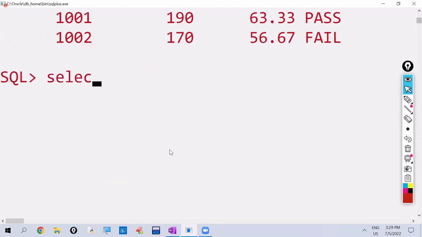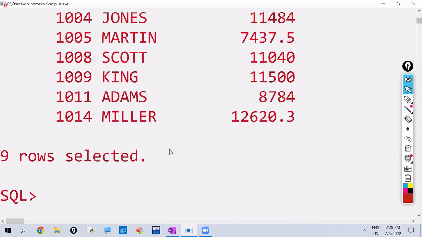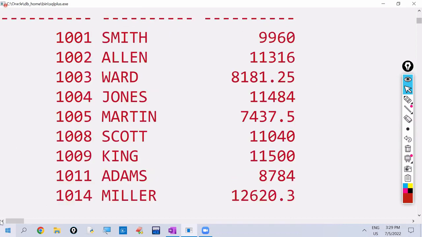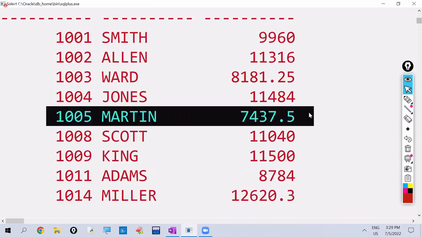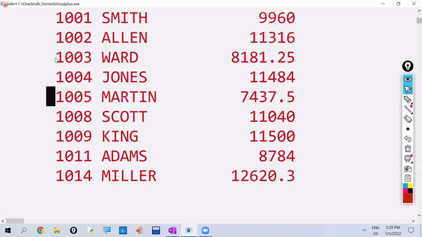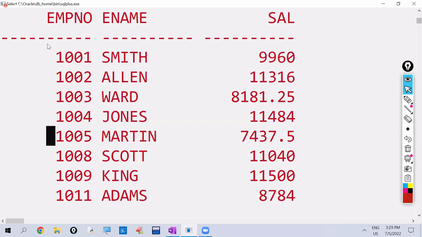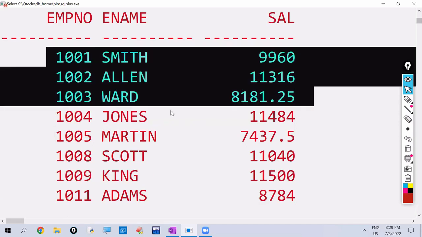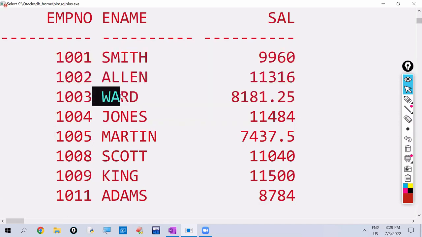Select employee number, ename, salary from EMP. So 1005 Martin. Okay, 1001, 1002, 1003 I'm taking: 1001 Smith, 1002 Allen, 1003 Watt.